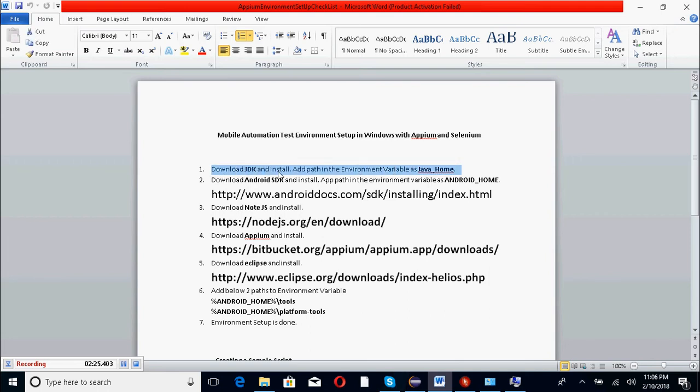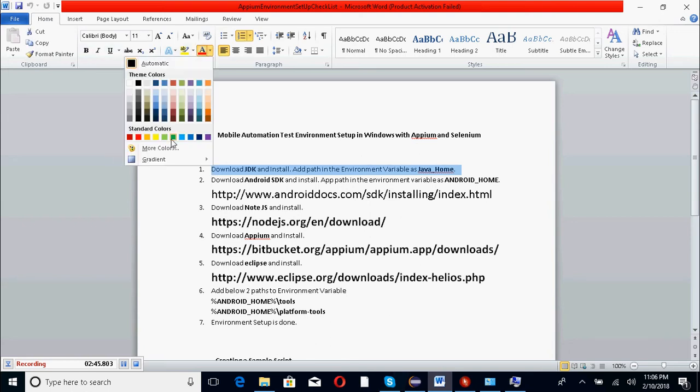So that includes the first step: download JDK and install, and add path to the environment variable. Those I have checked. I will not show hands-on because JDK is already installed in my computer. So this one I can mark as done.